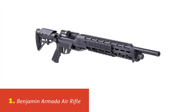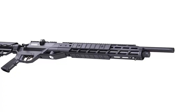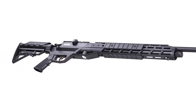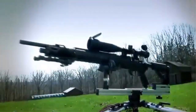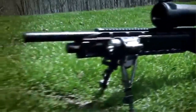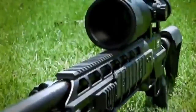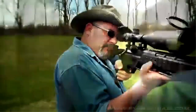Our list at number 1: Benjamin Armada Air Rifle. PCP-powered .22 caliber air gun, great for target shooting and medium-sized game hunting. Reversible bolt action for right and left-handed sportsmen. Modular design with rifled barrel, quiet and versatile with on-board air pressure gauge. 10-round rotary clip magazine, multi-shot capable, delivers speeds up to 1000 fps. Machined receiver and 5-inch Picatinny rail — add your favorite accessories. Made in the USA.